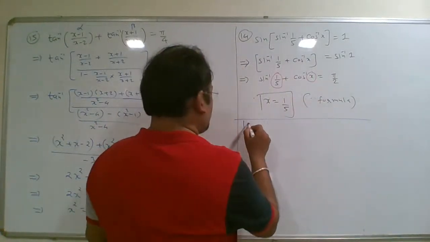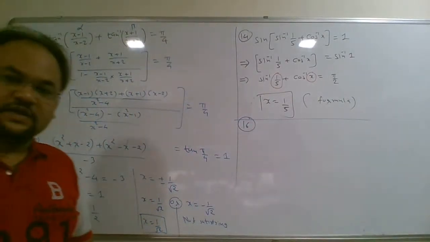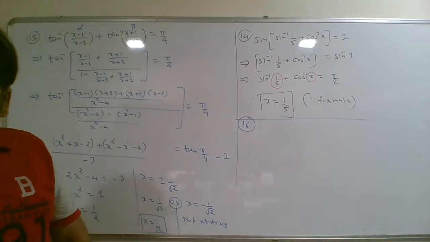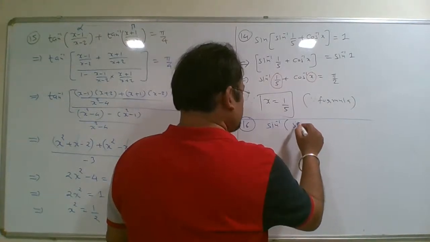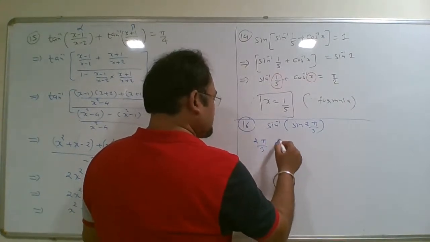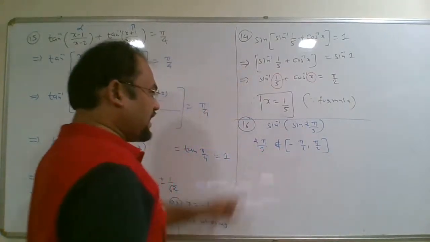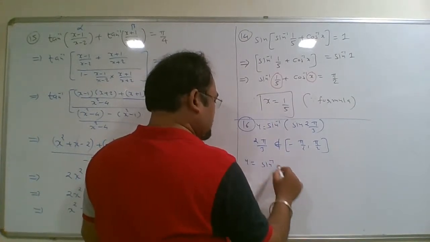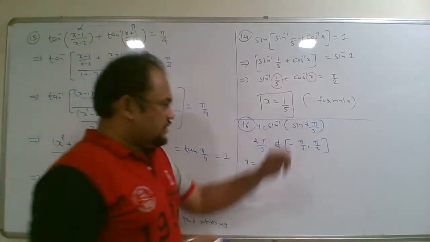ओके, नेक्स्ट क्वेश्चन नंबर 16. उसके लिए हमें सब डोमेन कोडोमेन लास्ट टाइम देखा था, वो सब कुछ हमें याद होना चाहिए, तो ही हो सकता है. ये 16, 17, 18 वगैरह एमसीक्यू है, एमसीक्यू बेस्ड वन मार्कर क्वेश्चन. साइन इनवर्स साइन 2 पाई बाय 3. 2 pi by 3 मतलब 120 does not belong to minus pi by 2 to pi by 2, so we cannot cancel. तो ये सीधे कैंसिल नहीं होगा, तो क्या करेंगे हम, इसके अंदर आएंगे, रेंज के अंदर, मतलब ये जो हमारी रेंज अभी माइनस 90 से 90, उसके अंदर हम इसको करेंगे कन्वर्ट.